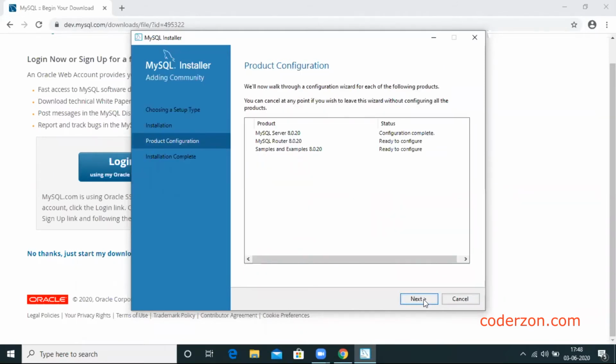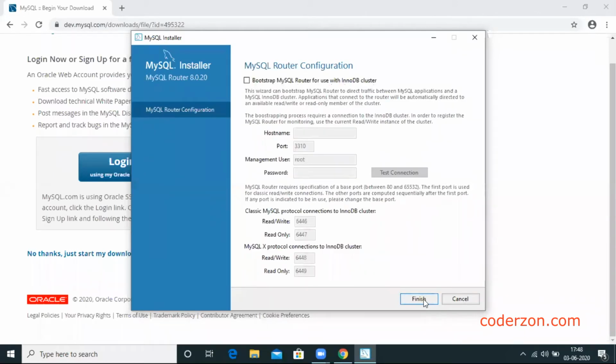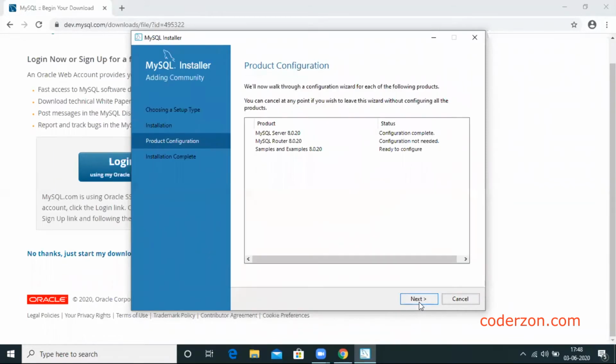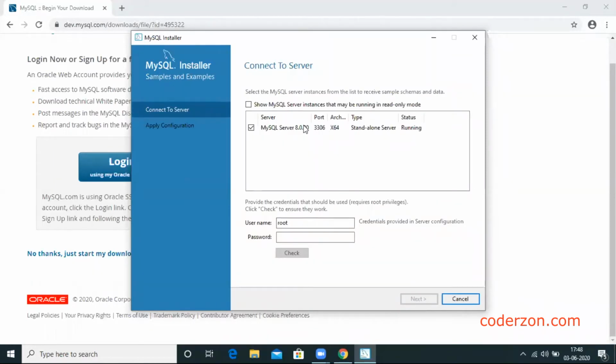Click on next. So it's actually MySQL router configuration. I'm just going with the default. Next. So here just checking connectivity with the server. Check connection succeeded.